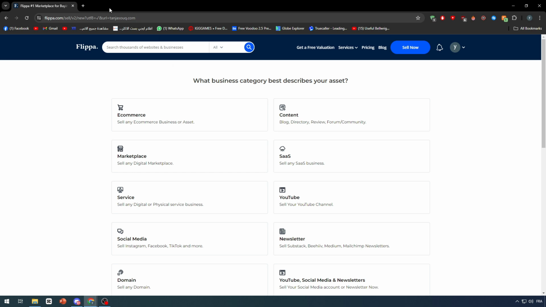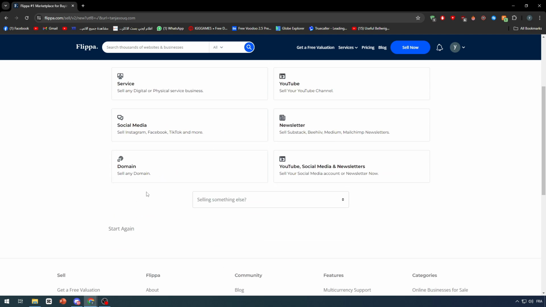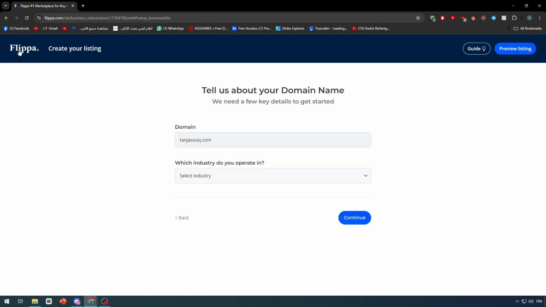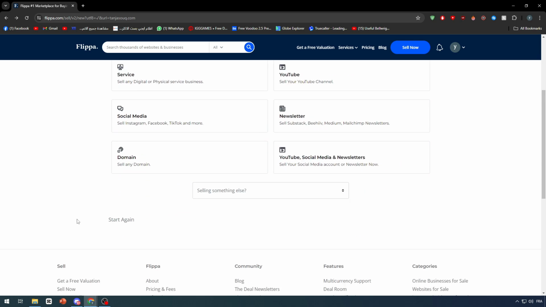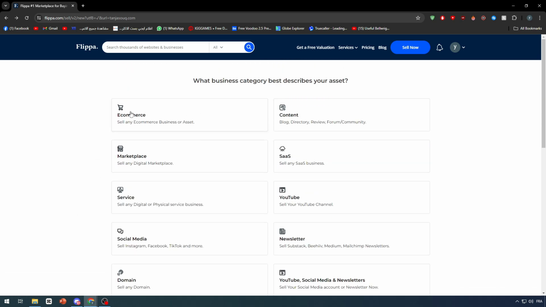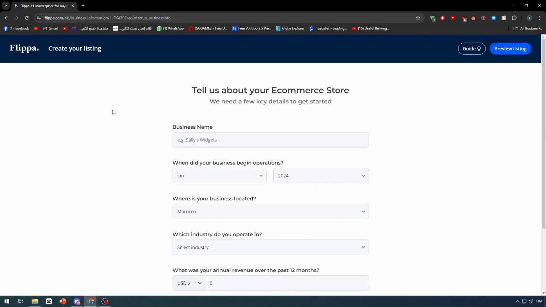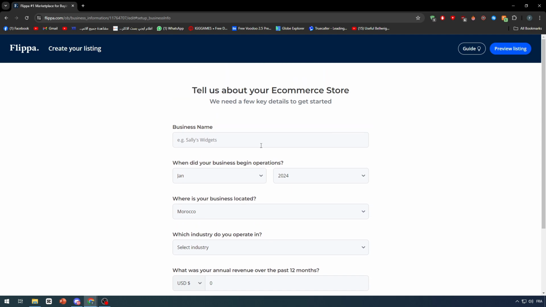Well, since we are going to sell a Shopify store, it will have a couple of components. First of all, the domain name. The domain name of our Shopify store should be sold, so it is an asset that I'm gonna sell. Click on it. Also, there will be the e-commerce, and basically since e-commerce and domain are connected to each other, we are actually going to choose e-commerce, and during the process we are going to choose the domain as an asset with it.